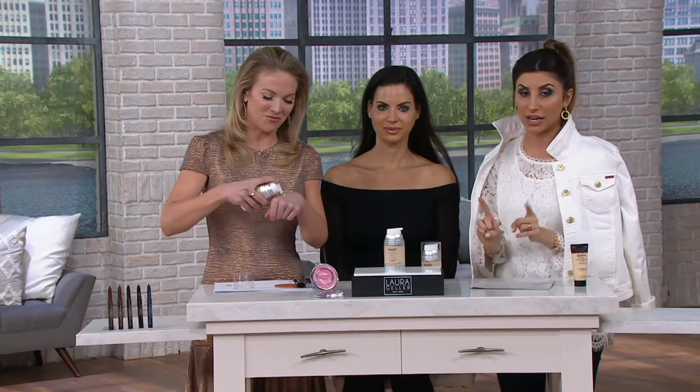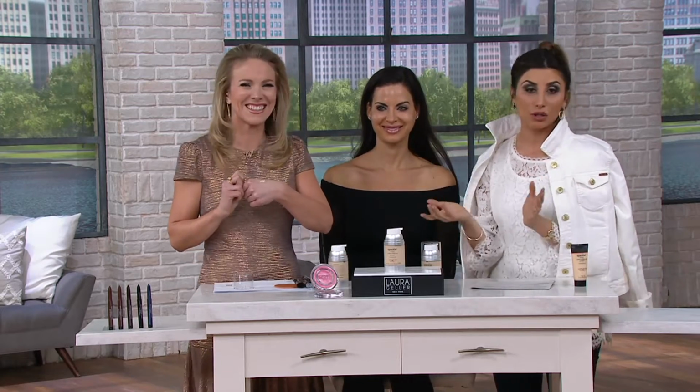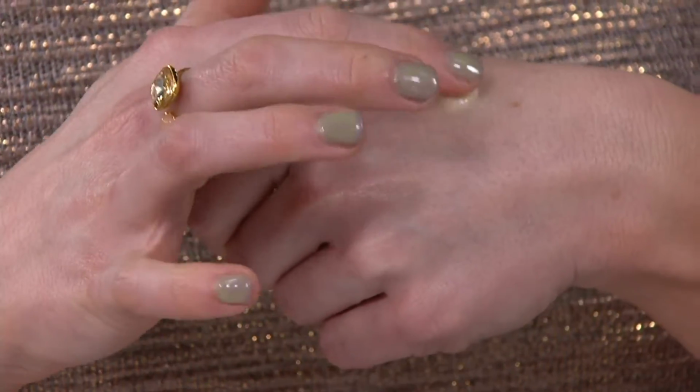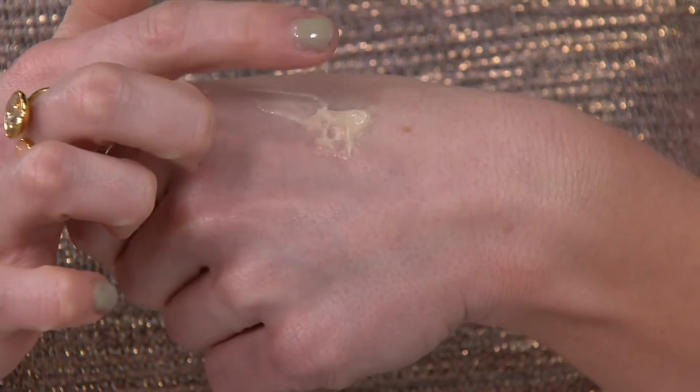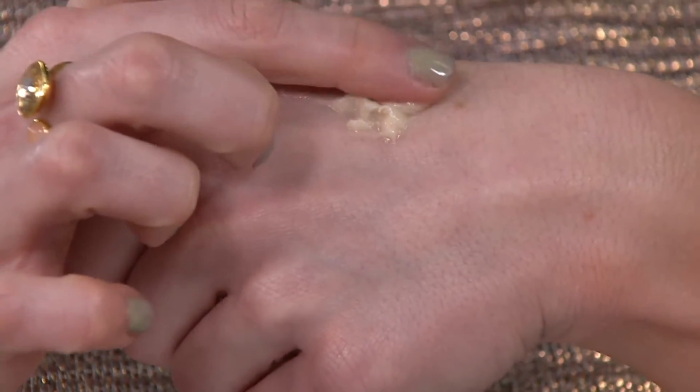I will let you know, you can lock this in, and you'll get 1 future shipment if you do that in 6 months on auto delivery. Yes, very smart. Very smart. Or you could get multiples now. However you want to do it, just do it, because this happens to be, Stephanie, my personal favorite primer from Laura, because this is the Champagne Spackle. Yes, so this is a super special one, very limited. We don't do it often.